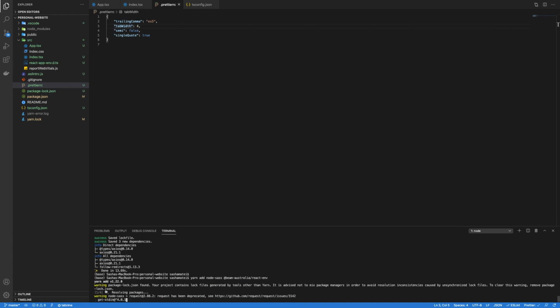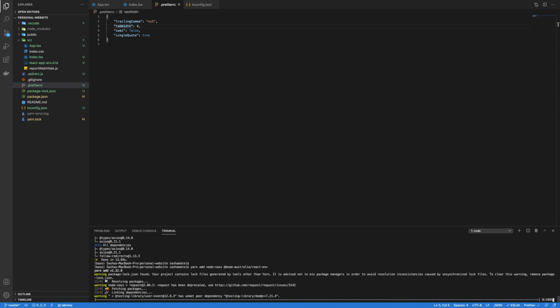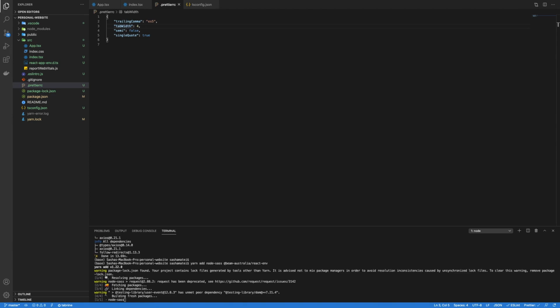So this will help React compile the SCSS files into regular CSS when the app is built. And Beam Australia gives us the ability to create an .env file to keep the sensitive data in it that helps our environment run. You will know how that works when you're gonna use it.